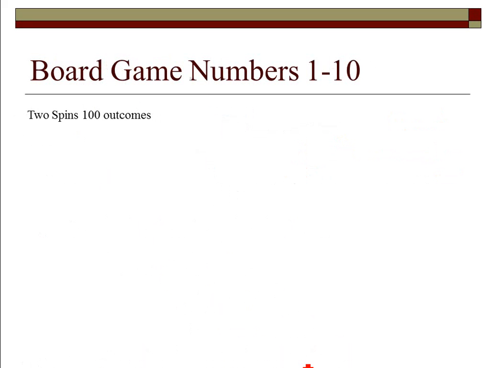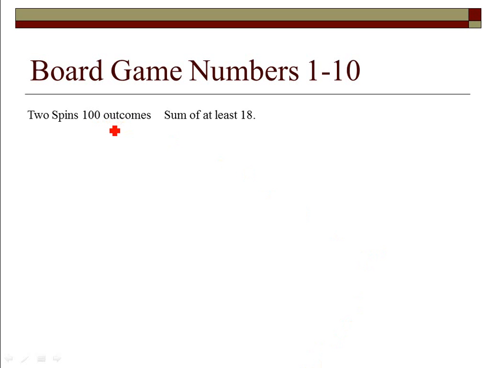Okay, then you have finally this board game kind of a problem on there. Well, 2 spins. If I go over and I spin it twice, the numbers are 1 through 10, and I want to know the probability the sum is at least 18. This one, I don't have to do any kind of wild expansion or anything else. I should be able to figure it out without having to do that because it's only a few possible outcomes.